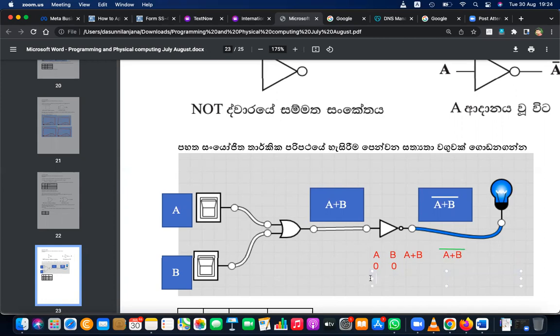I will help you. A0, B0. The second occurrence, you can say A0. And B1, then B1, A1, B0, then both A and B are 1, right? Okay, so can you tell me the answer for A, O, B not? I need to know the answers for this. What happens if both are 0? What happens in this occurrence and what happens in this? So can you send the answer to the chat?